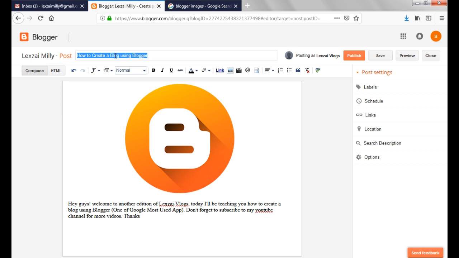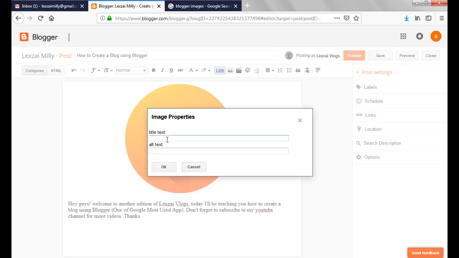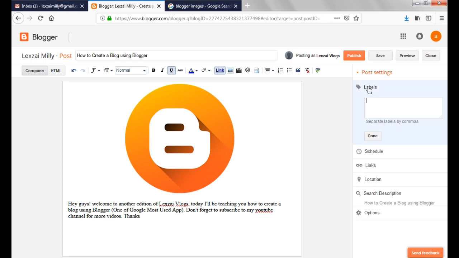So now you are going to tag your image. You are going to add properties to it, because I'm still going to teach you more about SEO. I'm talking about search engine optimization, so that your blog post will be appearing on Google. So now you use the necessary tags. Don't just tag unnecessarily. So I'm going to be using few tags now. I'm still going to teach you how to use tags on Blogger, so as to make your blog post appear on Google.